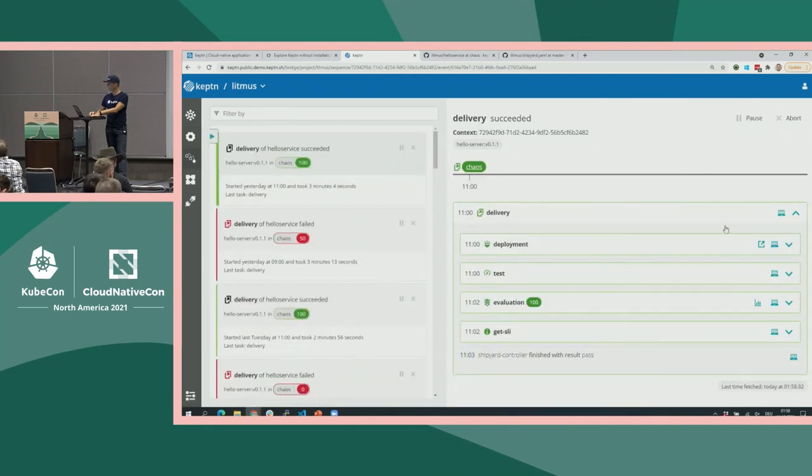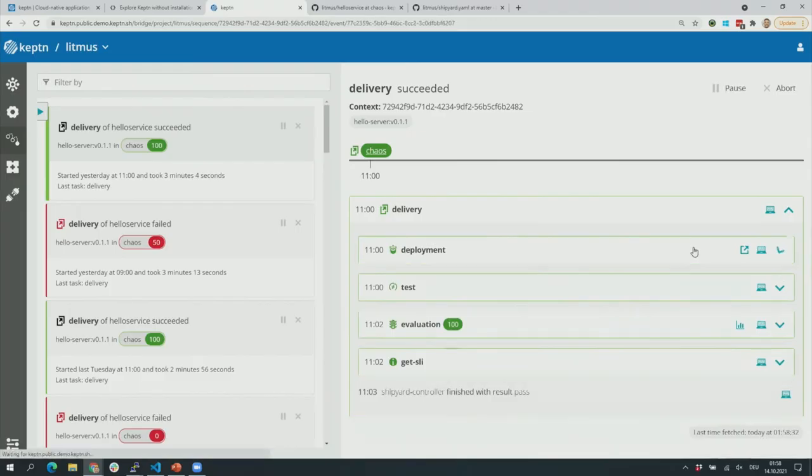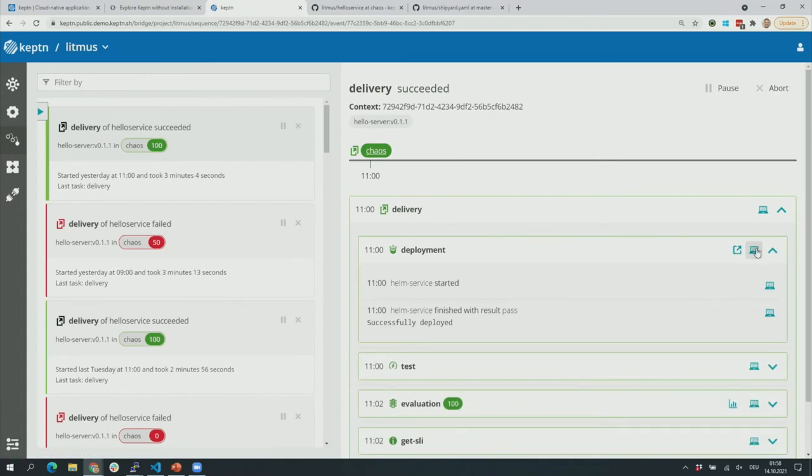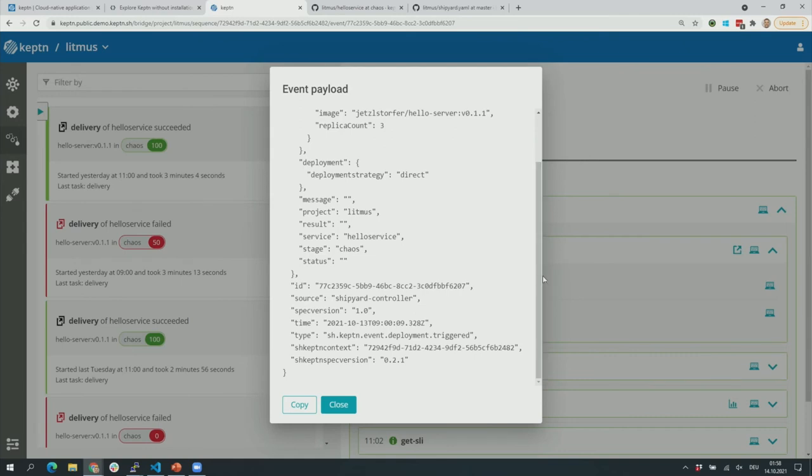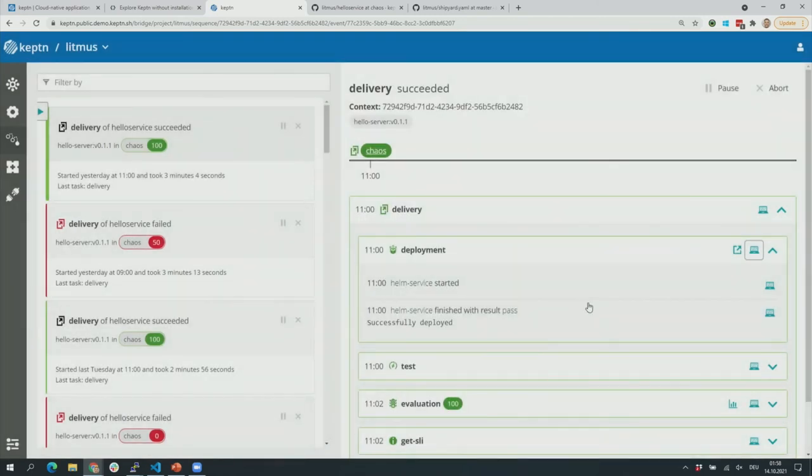When I triggered this sequence, you can either trigger it through the Keptn CLI, the command line interface, or through the API. For every step, Keptn sends a so-called cloud event, right? This is the stuff we're currently standardizing. So in this case, Keptn sends deployment triggered, and then whatever tool you've subscribed to that event can say, "Hi, it's me, I want to do it." Then they send a started event. And once they're done, they send a finished event.